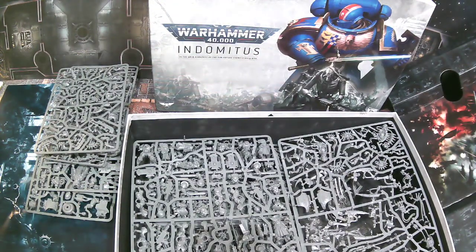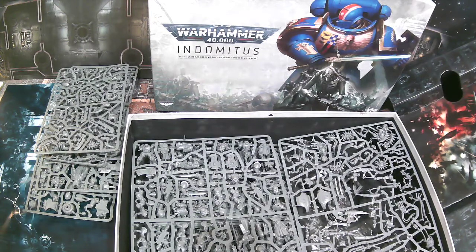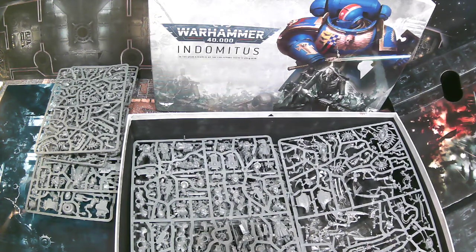Well, there we have it — that's the unboxing. Sorry it was off to an unfortunate start. Overall most stuff is in good shape and not too damaged, but it absolutely blew my mind that they would ship this still sealed in a box that arrived in perfect condition externally. I get it — it was probably just someone working in a warehouse who isn't your front-line guy. Warhammer Man Studios, I'm Warhammer Man — this is our Indominus unboxing. If you liked what you saw here, you probably saw it somewhere else too, but probably not the damaged one — so this one's one of a kind.